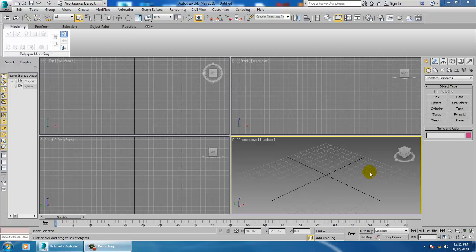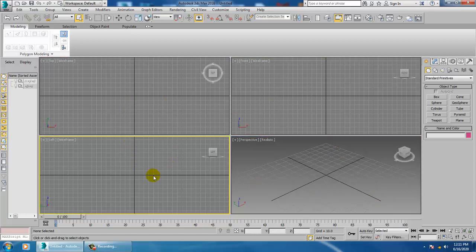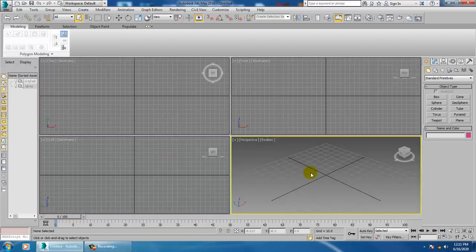So what exactly is unwrapping? You're going to unwrap a 3D object and take it into Photoshop in the form of 2D flat maps, paint it, texture it, and again you can get it back. Either this can be done in Photoshop or you can use any other application, such as Substance Painter.